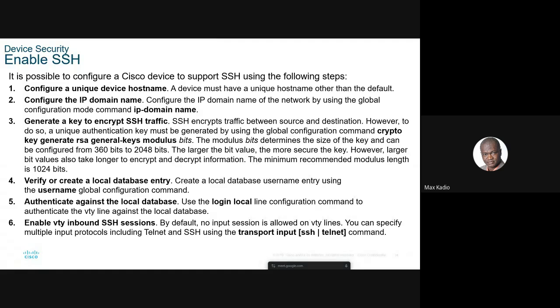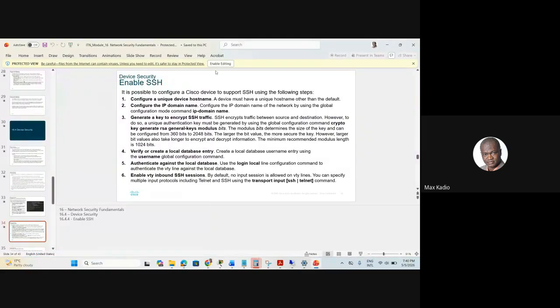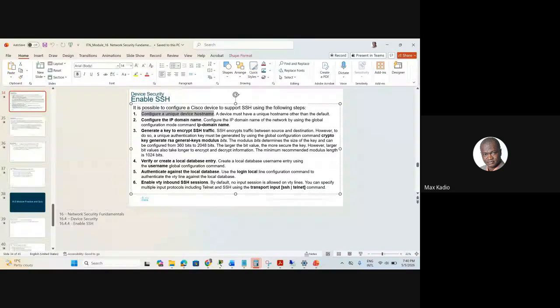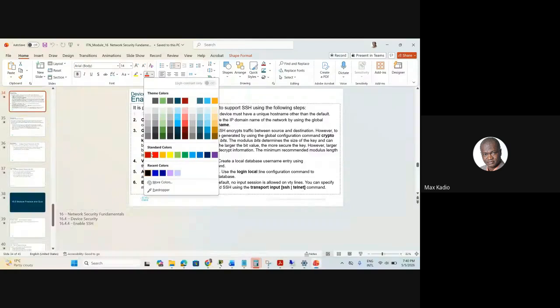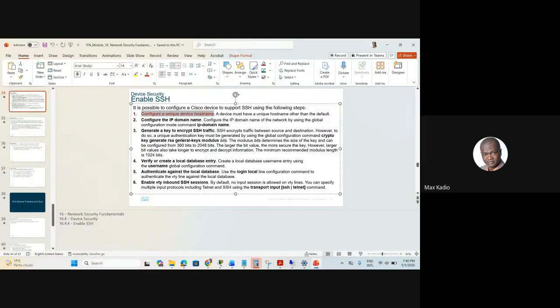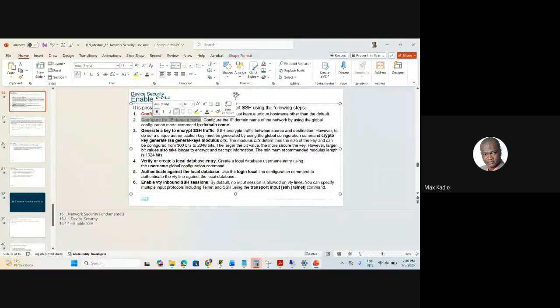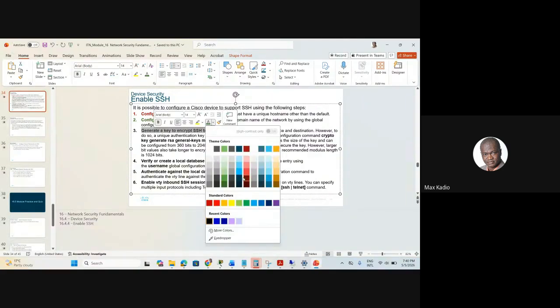Okay, we continue. So this is how we set up the SSH. Let me put in red. We configure that. Then we configure this. I'm going to put in green. Then you configure this. Put in blue.